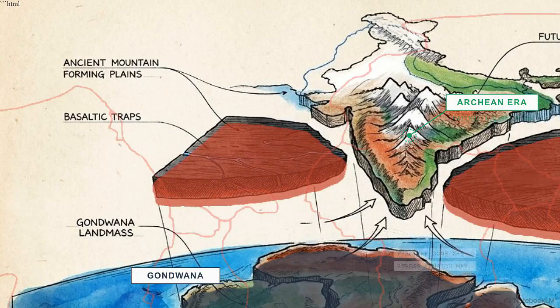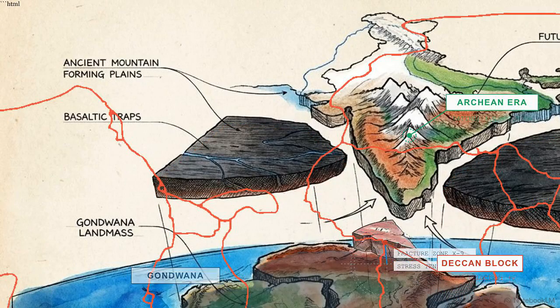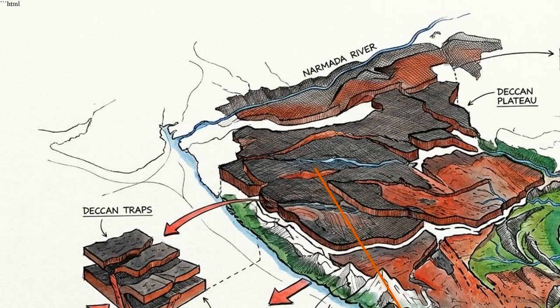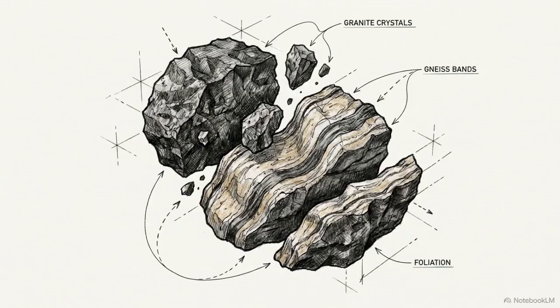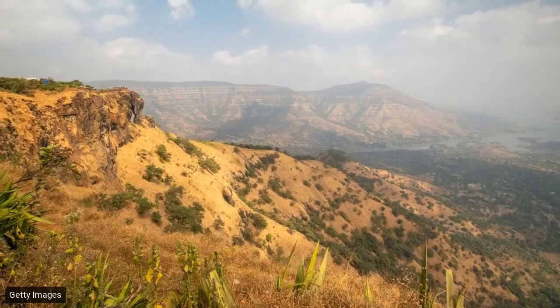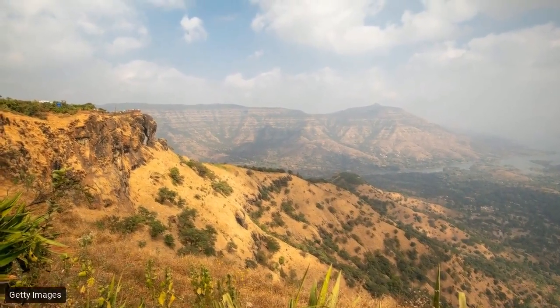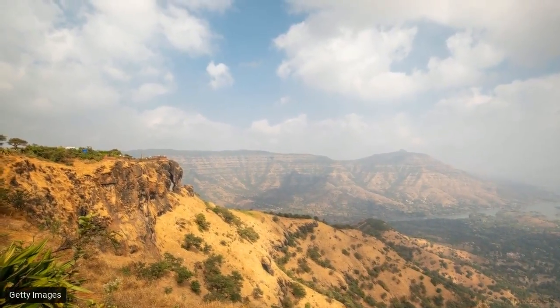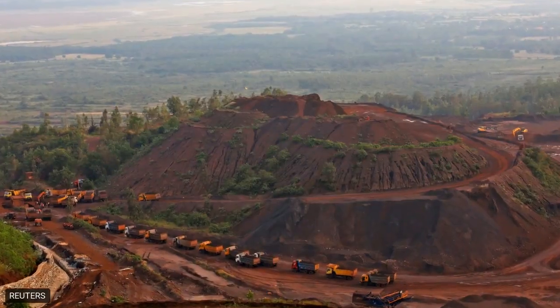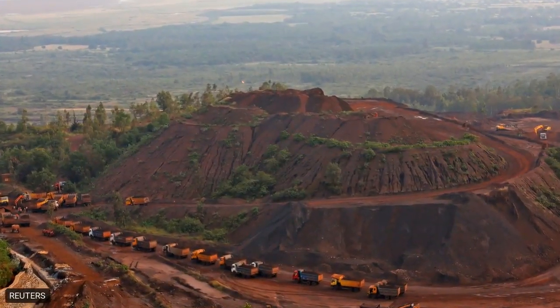Formed during the Archean era, this region is a surviving fragment of the Gondwana supercontinent. It forms a massive inverted triangle, bounded to the north by the Narmada River and flanked by the western and eastern Ghats. Because this landmass is hundreds of millions of years old, it is composed of stable crystalline rocks, primarily igneous and metamorphic types like granite and gneiss. Approximately 66 million years ago, massive fissure eruptions flooded the region with basaltic lava, creating the thick, layered formations known as the Deccan Traps. This ancient, highly pressurized bedrock is the reason the Deccan serves as India's mineral vault.